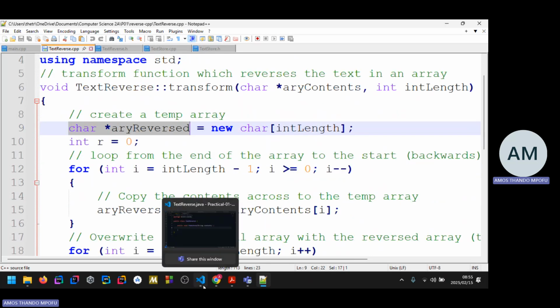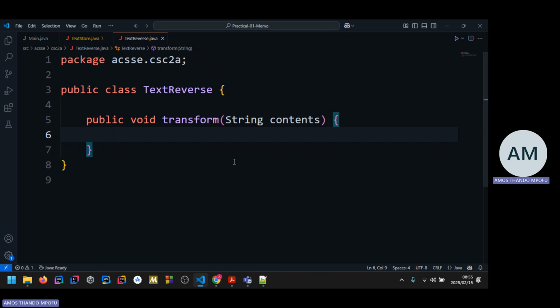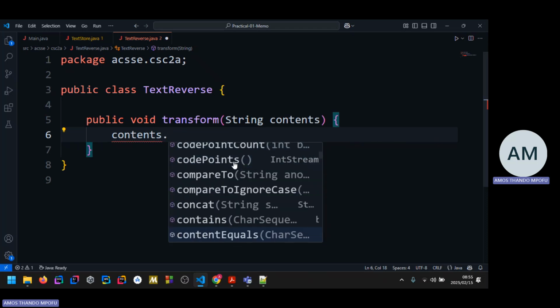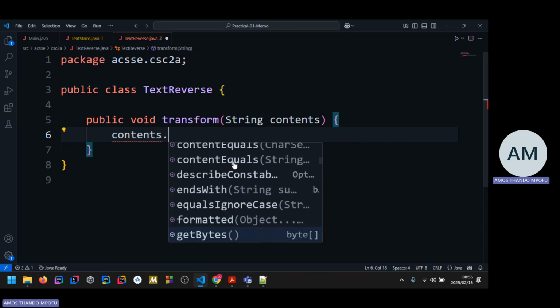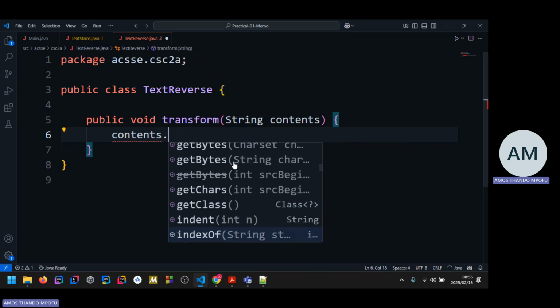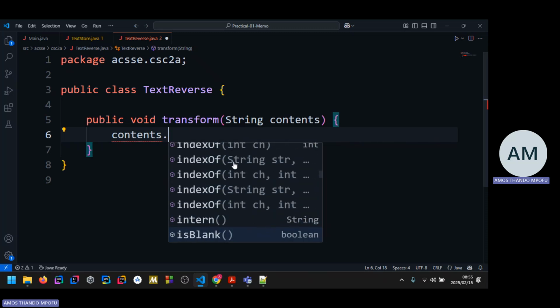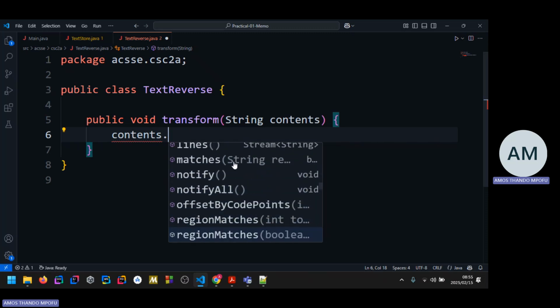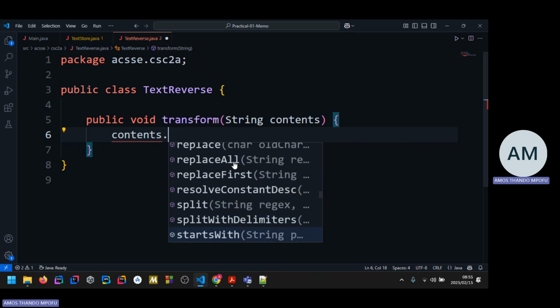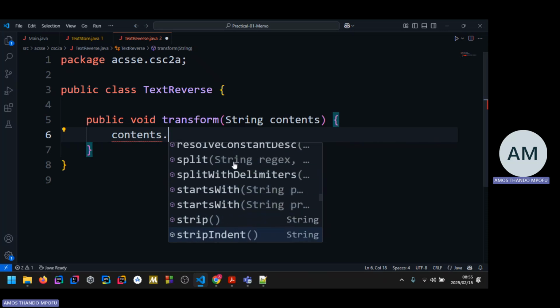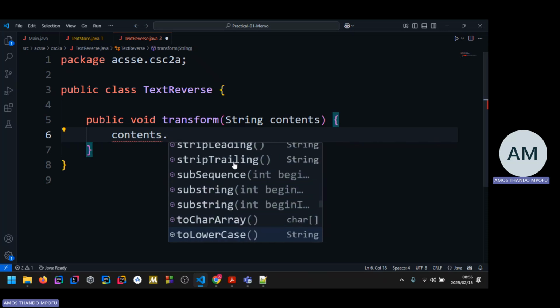So in Java, if I remember very well, I think there's a function called, what is that function called? Oh, it's in Kotlin. Oh no, I think it's in Python.